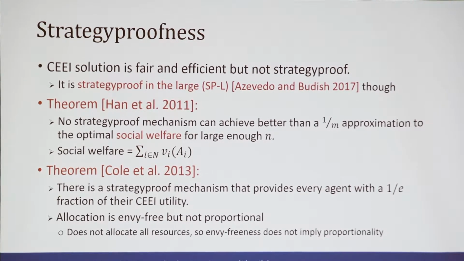Okay? And how this mechanism works is there's some underlying connections to the VCG protocol, if you know VCG. Basically what it does is it computes the CEEI allocation, and then depending on the externality that you impose on other agents, it basically burns some of your allocation. Right? So it's not a complete allocation, it's a partial allocation, which means that this statement can hold. It's an envy-free allocation, but it's not complete, so it's actually not proportional.